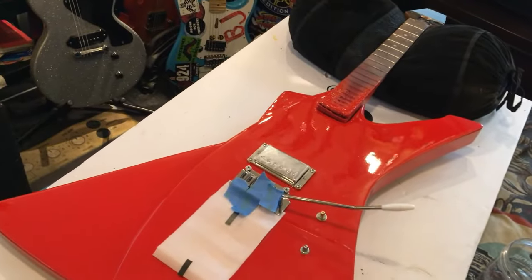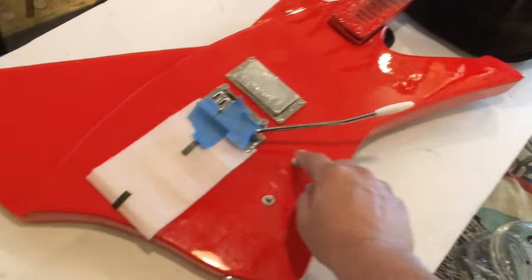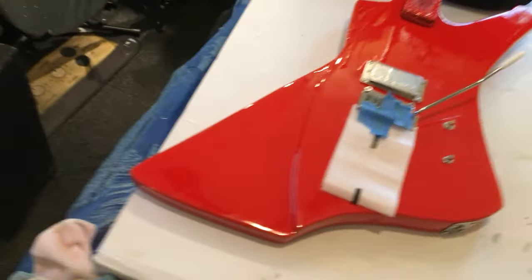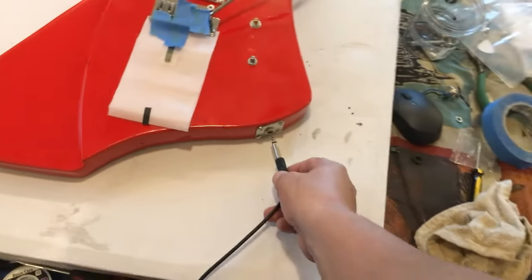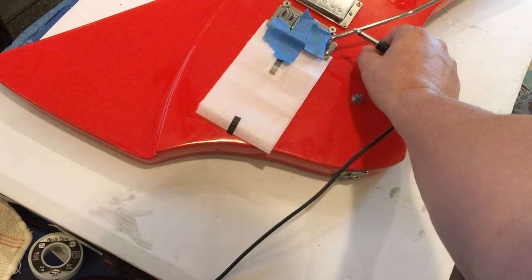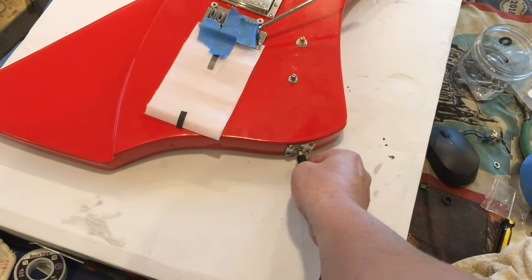All right, we are full on wired. Whew, that was kind of tricky, but got it done. Push-pull installed. All right, so here's the fun part. We're going to do a full test. Okay, we got signal. We start with the volume all the way down, tone all the way up.